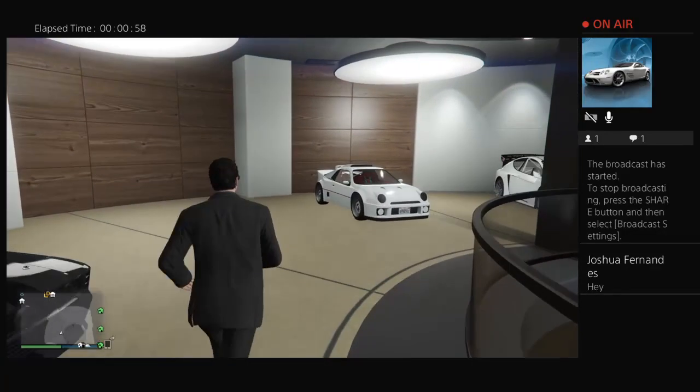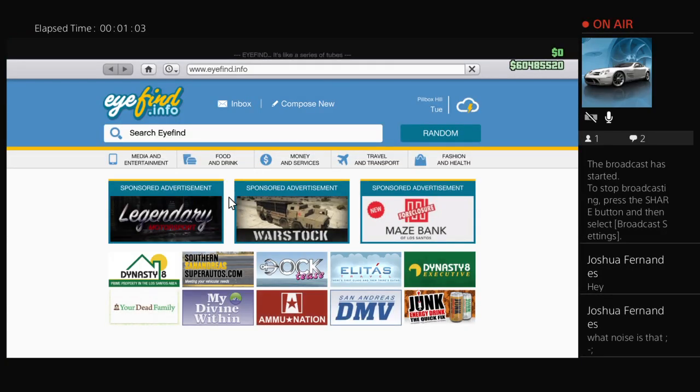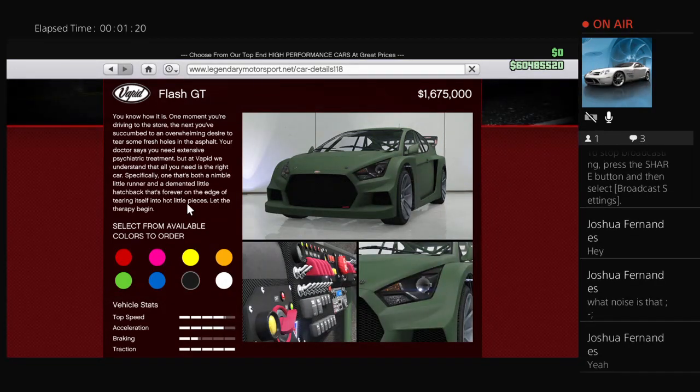Right, I've just bought the Vapid Flash and here it is. Now I'm just going to check the price. So the price is £1.675 million. That is quite a lot of money for what it is by the looks of things on the base of it. You could buy a lot of nice supercars for that. You can buy the Wagner, which is like the 3rd fastest car in the game for that at least.